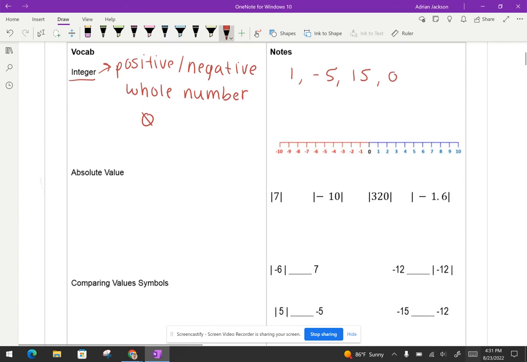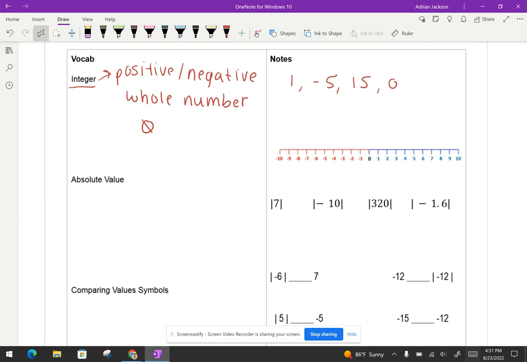Next is absolute value. So you have to understand an integer to understand absolute value. The absolute value, you can kind of see over there to the right, we represent with 2 lines like this. And then your integer goes inside of that. And the absolute value is the number's distance from 0.